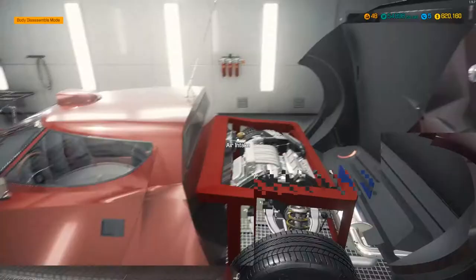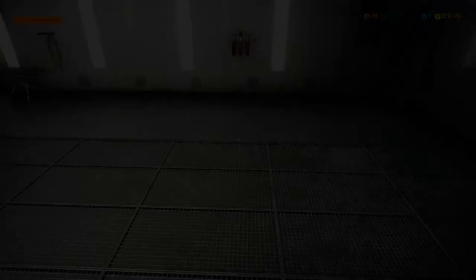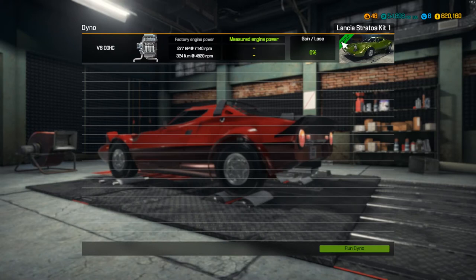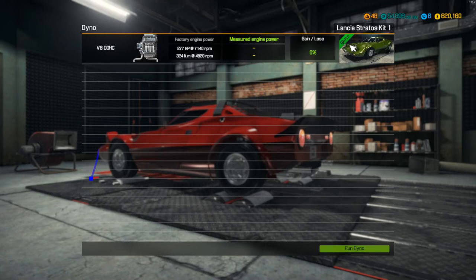Let's try moving it to the dyno. New car - hooray! At least it starts now. Let's quickly run it up and see what it's producing with the modded parts on it. A lot of the UI info is new since I last played - like telling you it's a modern car, that's all new stuff. Wow, we're now running 389 horsepower! It's going to be an absolute beast, particularly for such a short wheelbase car - this thing is going to be nuts on the track.